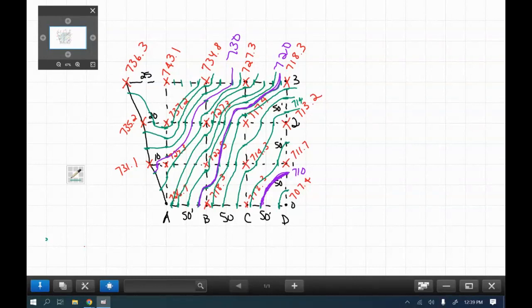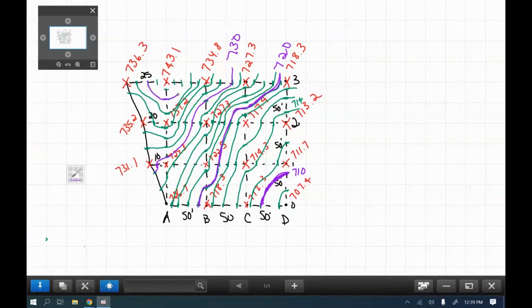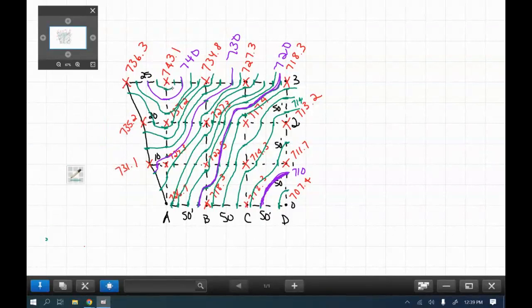So I'm looking at 738 next. So this has got a 38 and a 40 and a 42. This has a 38, a 40, and a 42. So this is the 38. Next one should be our 40. And the last one would be 742.